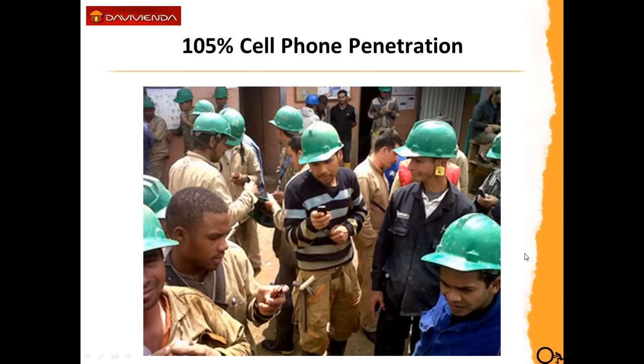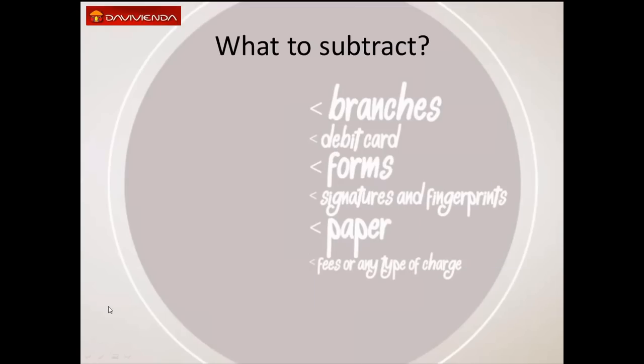So I understand that the angle they decided to focus on was the mobile channel, because the mobile penetration was much higher than any other, credit cards or, as you mentioned, people did not have bank accounts. And they applied subtraction, exactly the same tool you just showed us in Johnson & Johnson, to the relevant components in their closed world. The branches, the debit card, the forms, signatures and fingerprints, paper. So they made a list of all the components, and as avid SIT users, they were able to challenge themselves: what would the world look like with none of these, right?